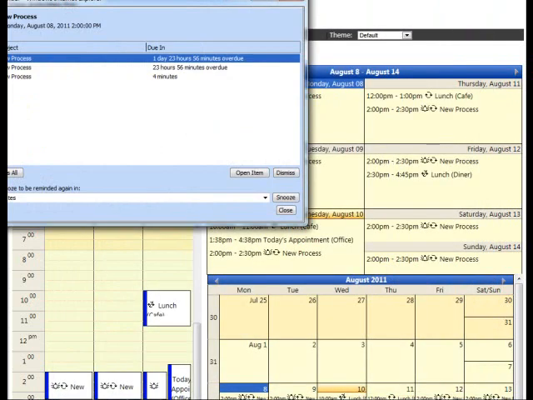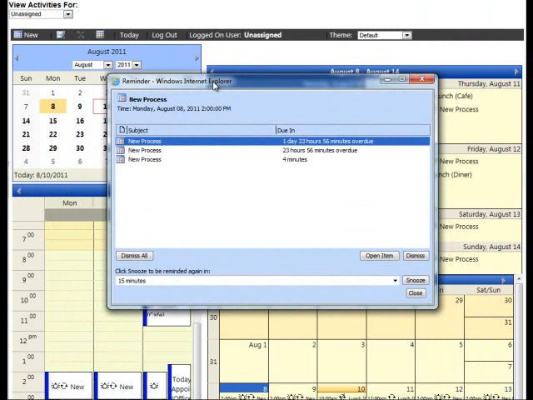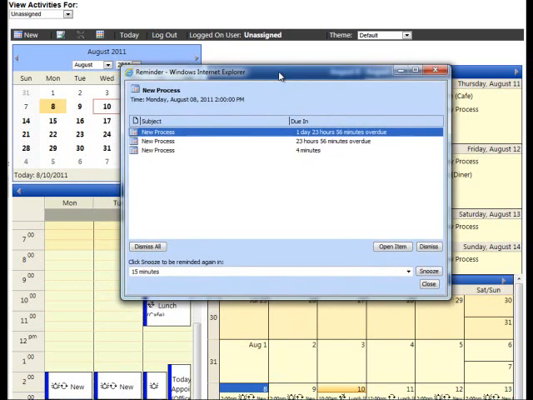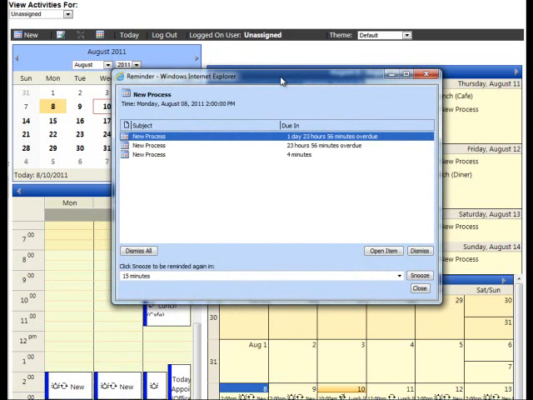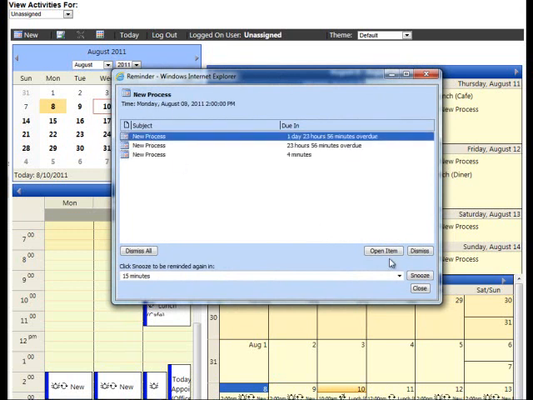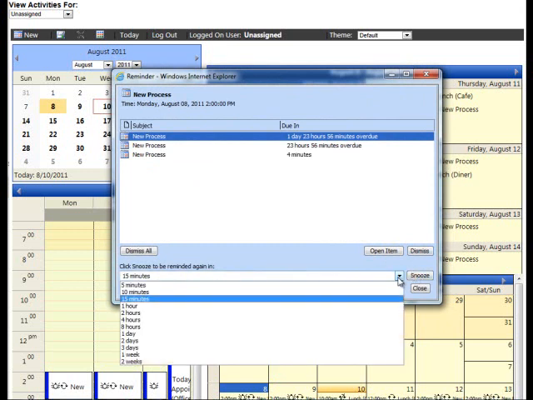So anytime you want to include this type of functionality in your app, definitely check out WebSchedule. It's really great to work with, and there's a lot of flexibility involved and lots of customization. And again, you even have the ability to get these pop-ups that show up to remind you, and then you could open items, dismiss them, snooze, so all the snooze options that you see here.